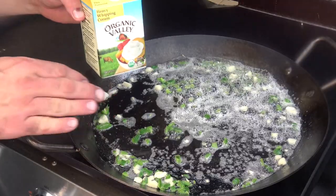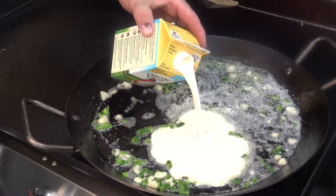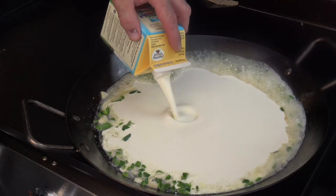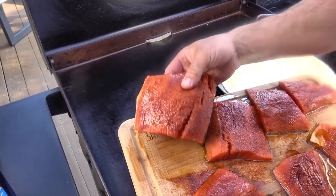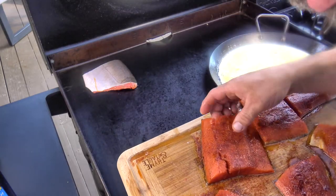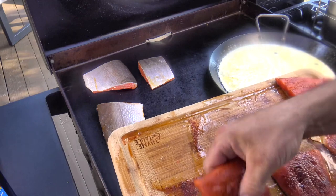You should smell this, by the way. Next, we're gonna add heavy whipping cream. Oh yeah. This is where we're gonna start to build a little bit of flavor. This side of the griddle is blazing, so I'm gonna put those salmon fillets seasoning side down. Oh yeah. Oh man.